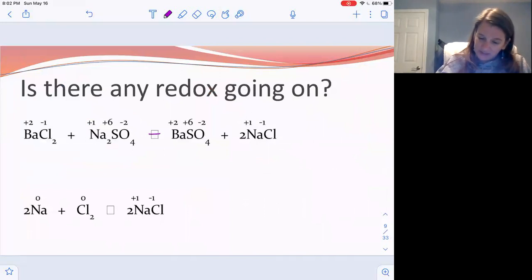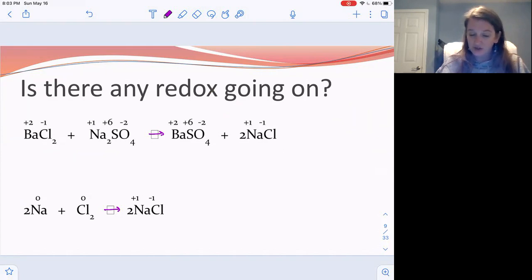So we want to see if there's any oxidation reduction going on in these two reactions. When you look at these, first off, you'll see these little numbers across the top of the reactions. Those are called oxidation numbers. We'll go over how to determine what those oxidation numbers are in the next video. Right now, these are here to just help us determine whether or not oxidation reduction reactions are happening. So you want to look from the reactant side to the product side, comparing the oxidation numbers for each substance as a reactant to its product to see if those oxidation numbers are changing.